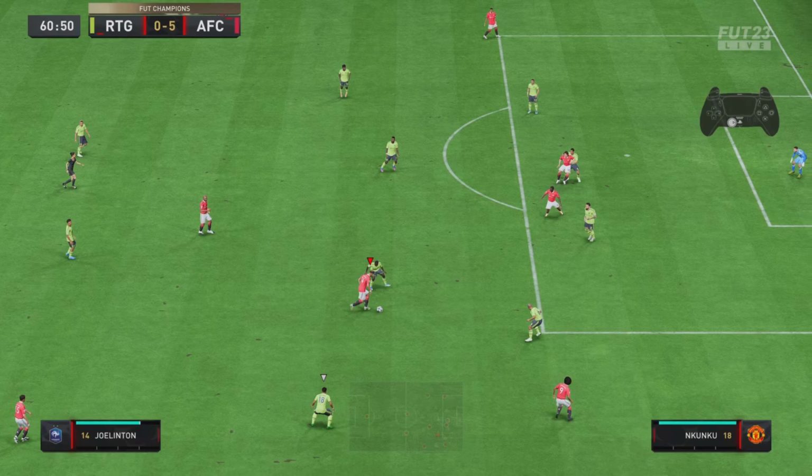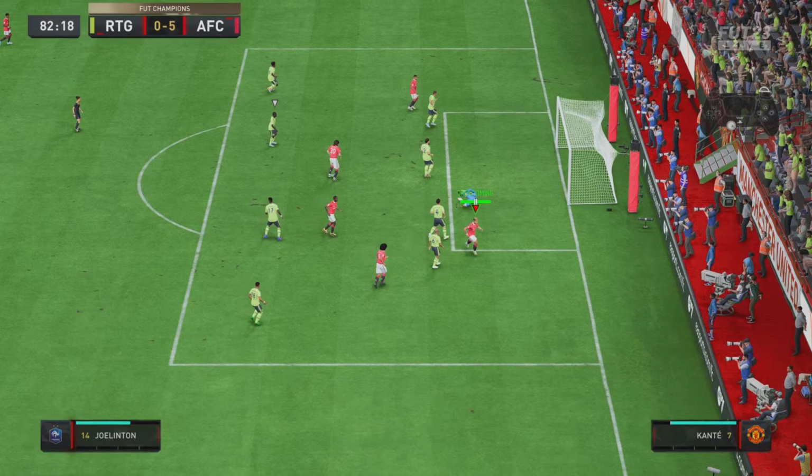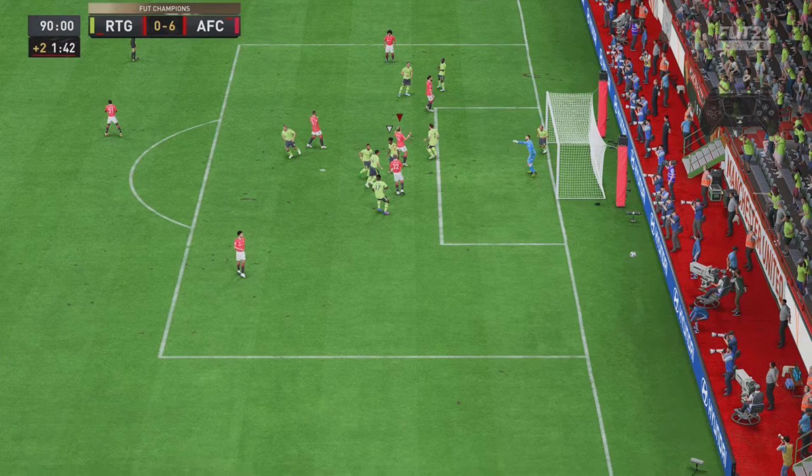Oh, we tried it. We tried a Travella. He doesn't have the dip shots, the Travellas, to be honest. Green. Can JOELINTON score a header? Can he? Oh no, he can't.